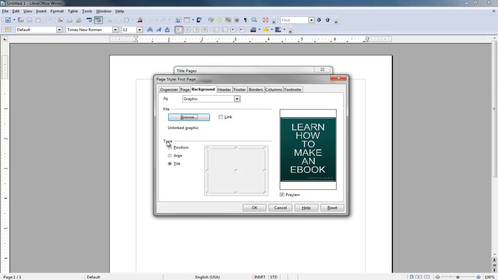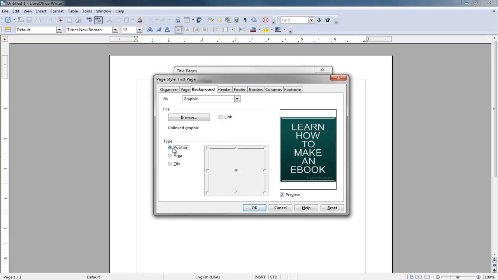This is what we want to focus on next, your type section. Now we have 3 different types: position, area, and tile. Now what tile is going to do is exactly like the name. It's going to tile your image to fill up your whole page. We don't want that option. We want the area option, because what the area option is going to do is just put your image within this whole area of your page.